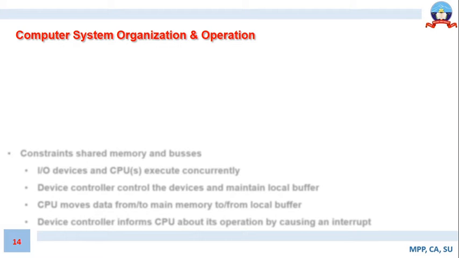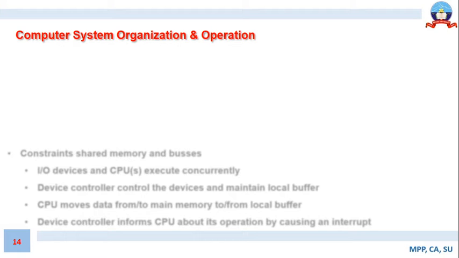Now, the third unit that you have is called the memory unit. Memory unit is a unit that is capable of storing data and programming instructions. In a computer system, there are different types of memories. These include CPU registers, cache memory, main memory, and secondary storage or hard drive, for example.